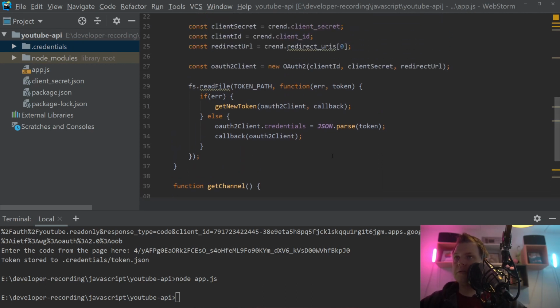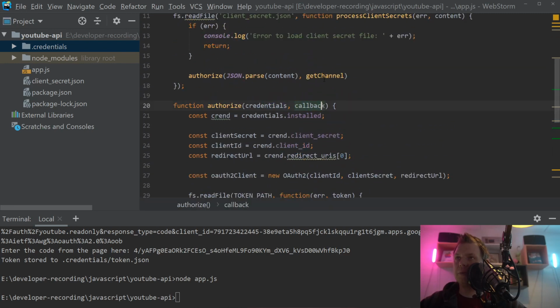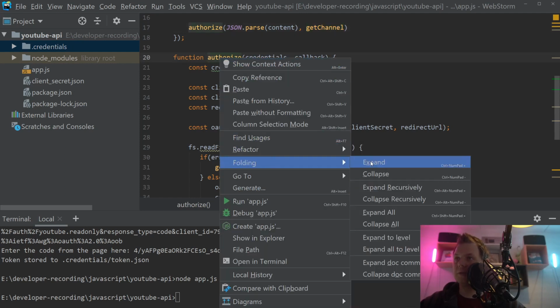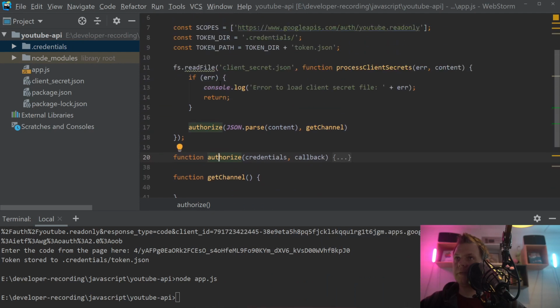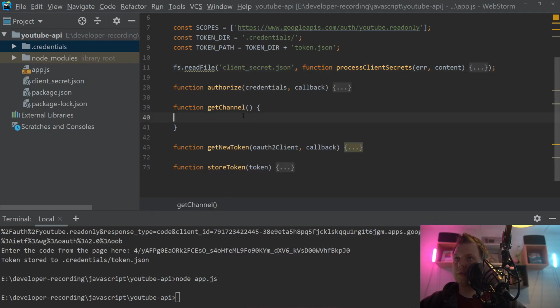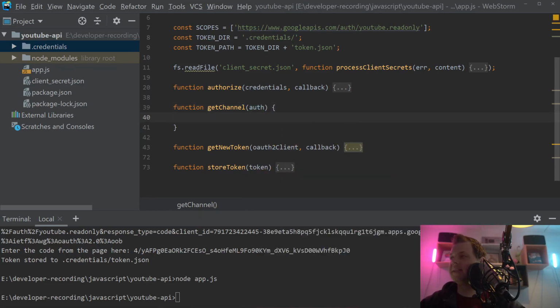So what we need back now is the callback here, but we have the get channel. So inside the get channel, we need a little bit here. That's what we finally need. So I'll minimize this one and collapse it so we don't have all that code floating around, and we just concentrate on the get channel code. The parameter we get inside here is the auth. So that's what we want.